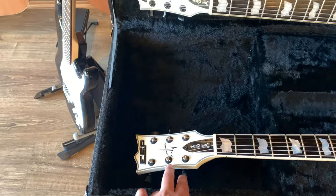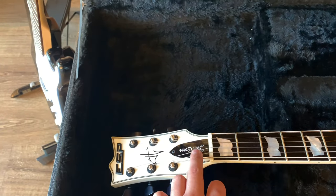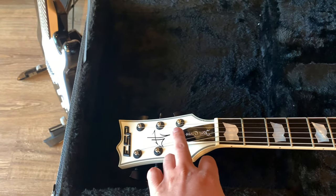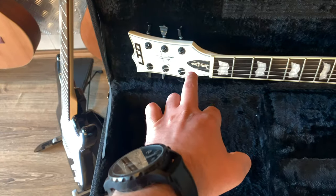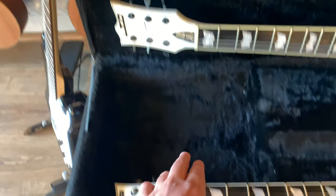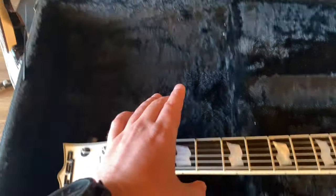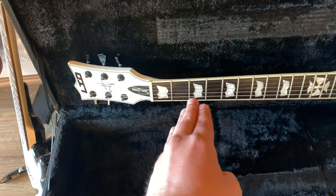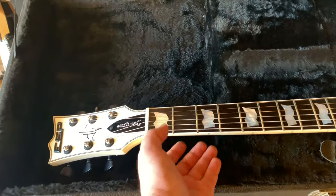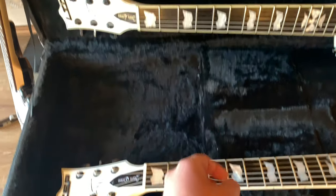Sperzel locking tuners versus LTD locking tuners. We have a wider truss rod cavity and a wider cap compared to the LTD in order to accommodate the one-way Gibson style of truss rod versus the two-way slim profile truss rod adjustable by a 4mm Allen wrench. The ESP uses a bone nut, the LTD has a molded one. The highest grade possible ebony fingerboard versus ebony in the early versions, but later it has been replaced by Makassar ebony. 12-inch radius of the fingerboard versus 14 inches in the LTD.